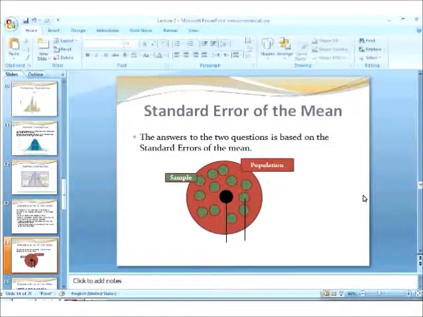Let's call it the population, right? For example, I collected the height of 100 students in the class. That is my population. Out of that 100 students, I can take out different samples, right? Groups consisting of 5 data points, groups consisting of 10 data points. So this is the whole population.